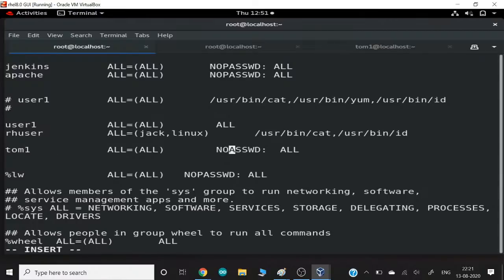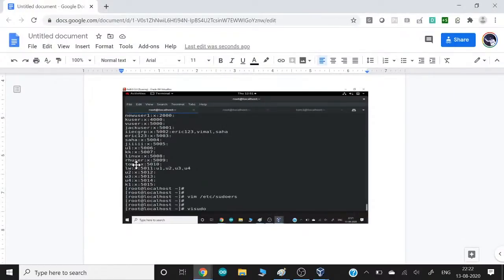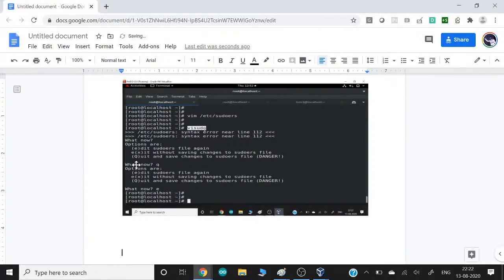So visudo is a great program. It helps you if you make any syntax mistake or other mistakes, and it will update you with the error. Now there are no mistakes here. I will save this file. No error comes up. So with visudo, you don't have to give the path either. We just give the command name, and it will apply the thing for you. Okay, so guys, this is one concept.